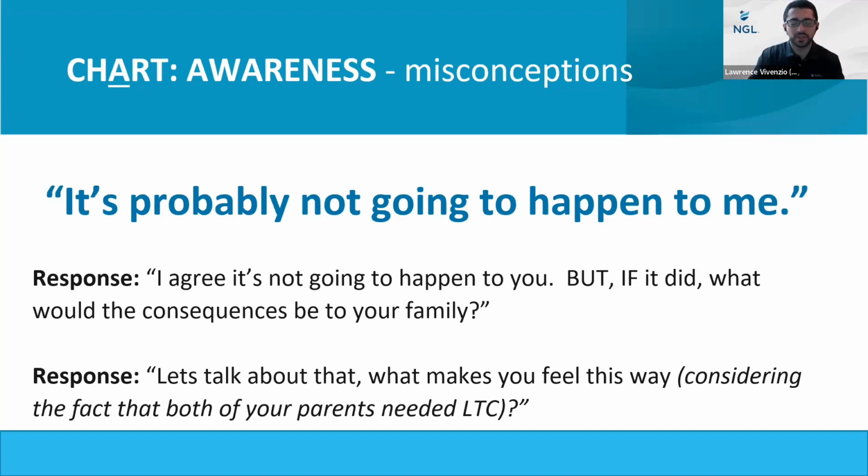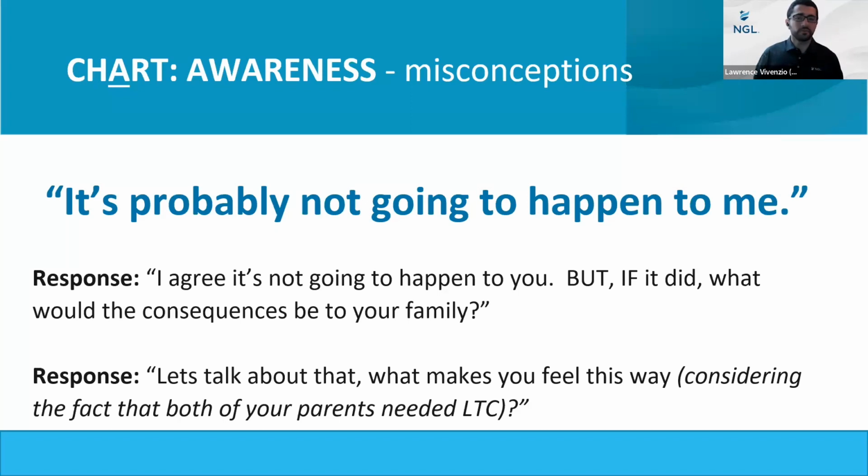And then fill in the parenthetical statement at the bottom of the slide. What makes you feel this way if you just told me about your mom or your dad needing this kind of help? I like to focus on the first one, right? I like to agree with them. I agree this is never going to happen to you. I mean, we looked at the numbers, and any one of us has a greater than 50% chance of needing this kind of help at some point if you live a long, healthy life, which you do. But if it did, what would the consequences be, emotionally, financially, and physically, to your loved ones?